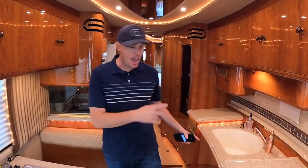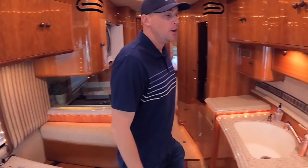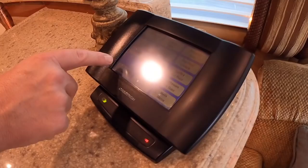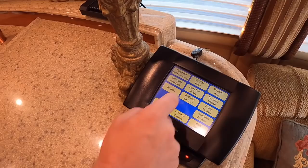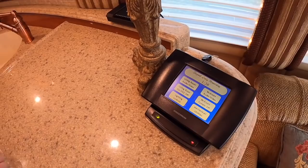Coming into the coach, we have a galley area off to this side and a nice little workstation. You can see you've got a laptop set up right here, that beautiful view out your windows, and your Crestron controls. These are going to control your awnings, your blinds, your air doors — you can unlock your bathroom doors, all kinds of stuff. You can turn your generator, your living room audio, video, bedroom, and lighting controls — all done right here on this Crestron system.